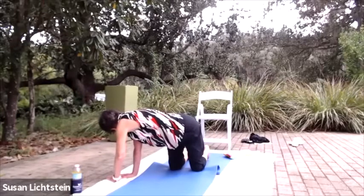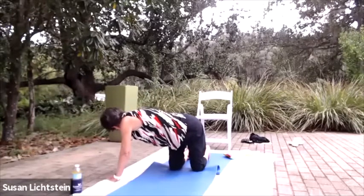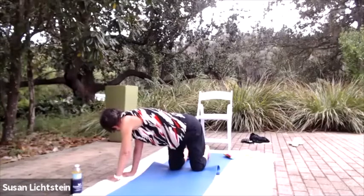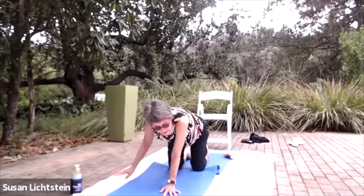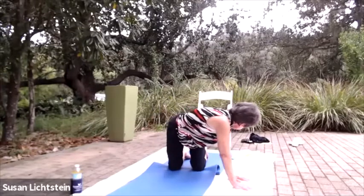Don't know what the neck's doing today, but you might want to see if you can look at your heel and maybe even touch a heel. Inhale back to center. Exhale, we'll do it one more time, both sides. Maybe pause for a breath or two. This nice side stretch.